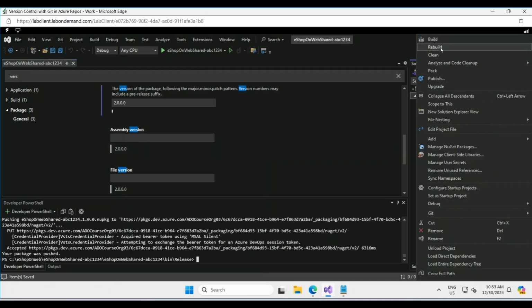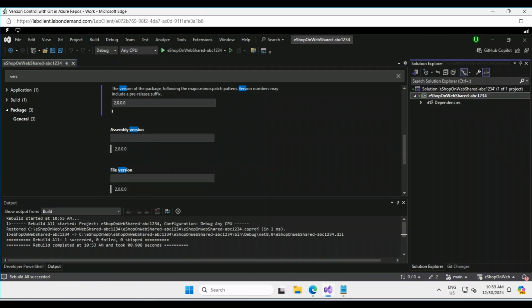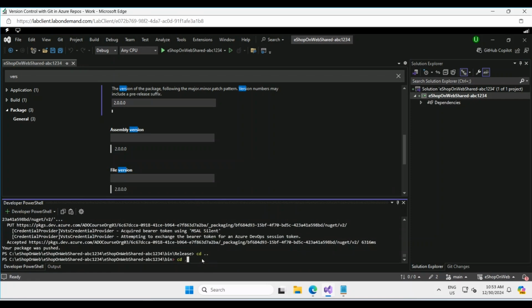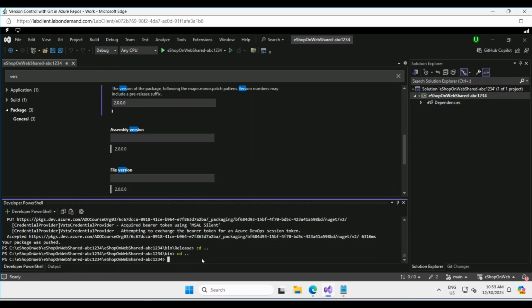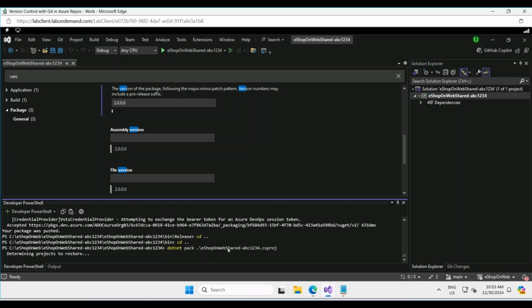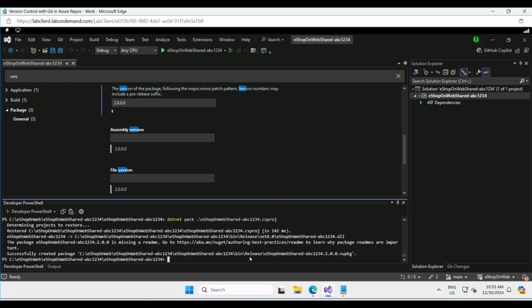We can rebuild the project. And we can return back to pack the new version. As a result, we have another file created with version 2.